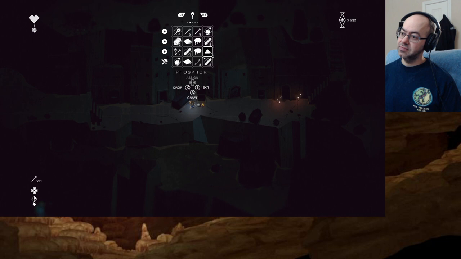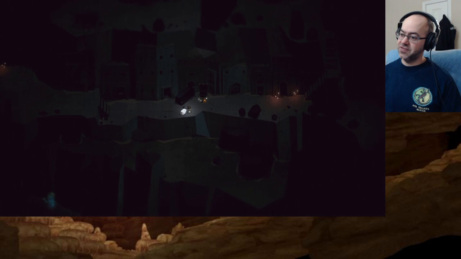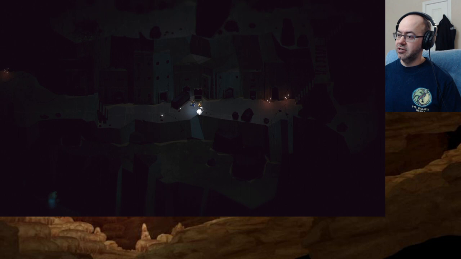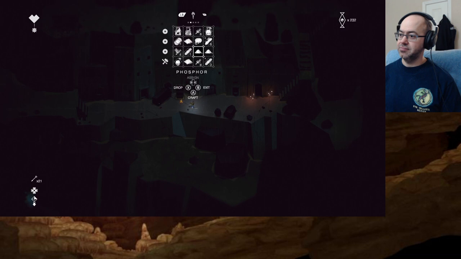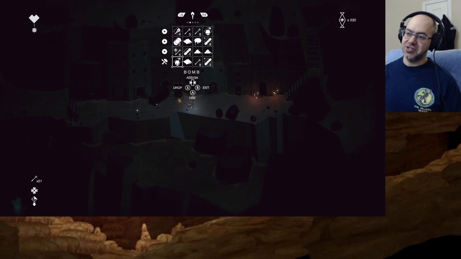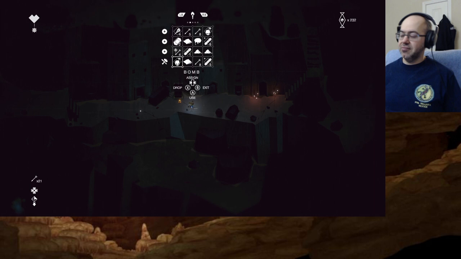I'm gonna drop the sludge, because phosphor is something I have not seen yet. And just by its name, oh, and another bomb. Oh, I have two. Just by its name, you could probably make a bomb with it, I would think. Yes. Skull, string, phosphor. That would be my guess. Right, because the bomb is like a skull, you know?